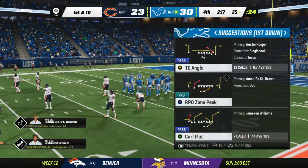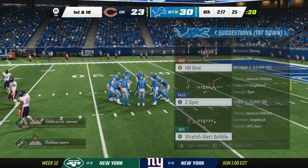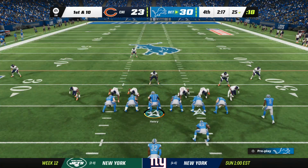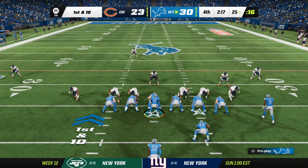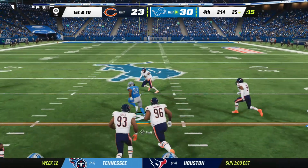Lions offense ready to kick off their next drive. After the touchdown we just saw, we have a brand new ball game. And now look at the situation. You got plenty of time on the clock. Defensively, they have three timeouts. So do you run the football here or do you throw it?